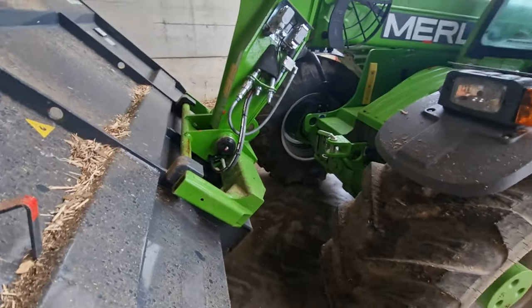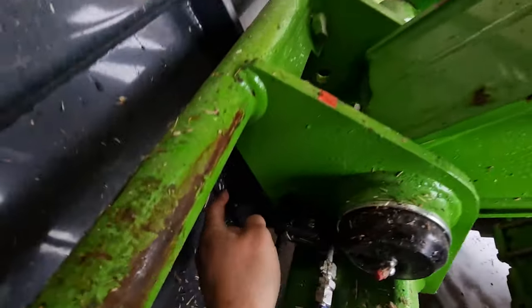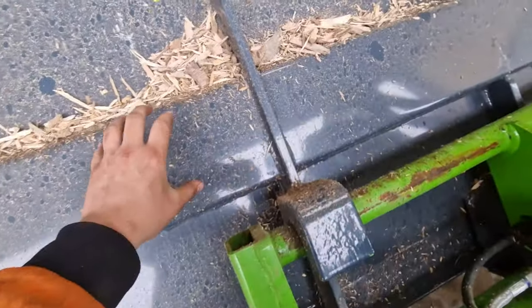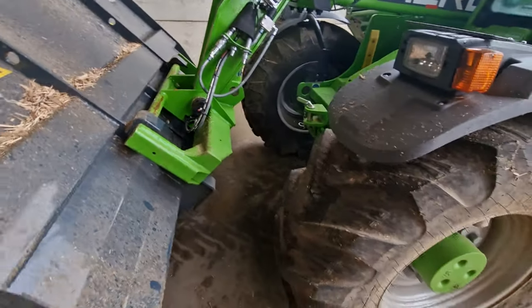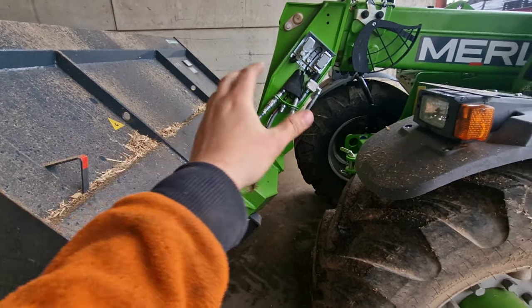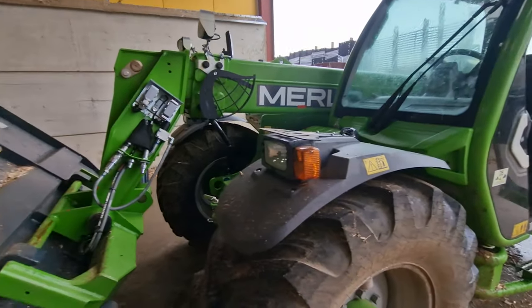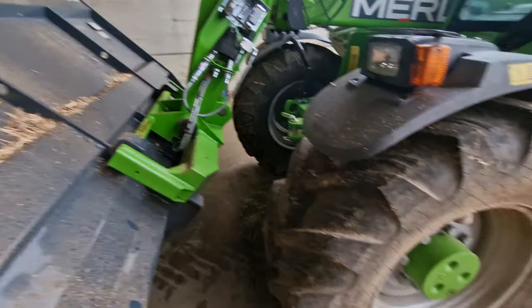Apparently this is more aimed at the construction side of their telehandlers. This here is effectively a big electromagnet type thing. It's an ID tag. This bucket has an ID tag that the telehandler can read. So when you hook on and put the pin in, the bucket says, hey, I'm this size bucket, don't fill me more than that. Then the telehandler's got weigh cells on it and it goes, that bucket can only do this. I'm only going to let you lift this. What a brilliant idea. And that comes from the construction side of things.